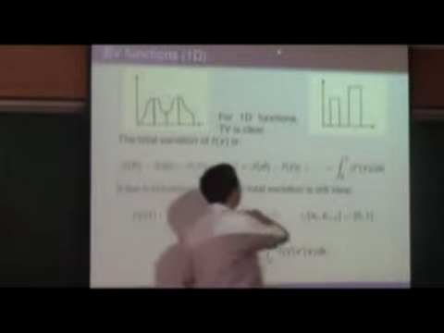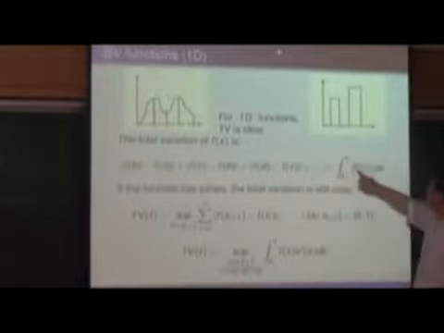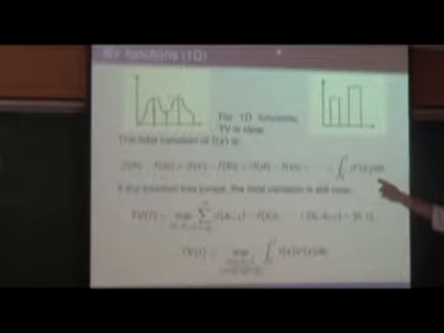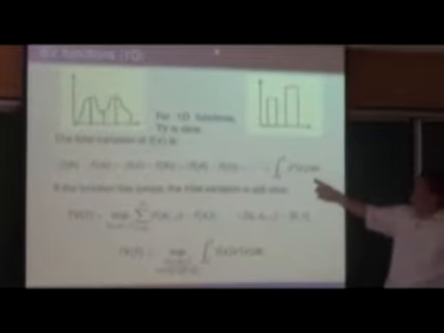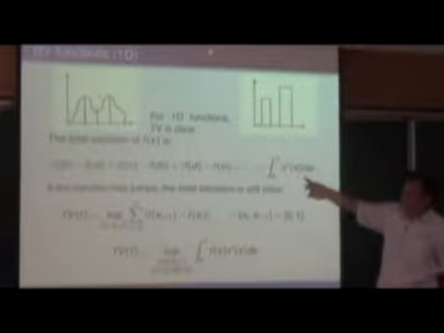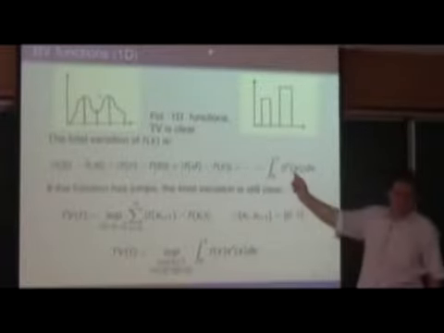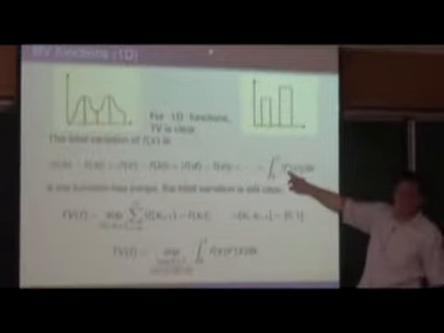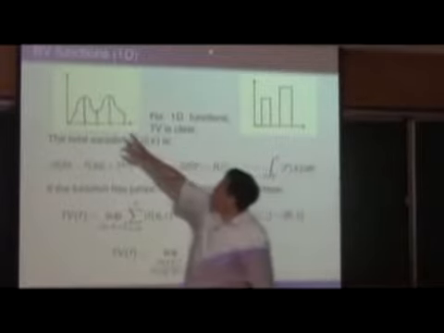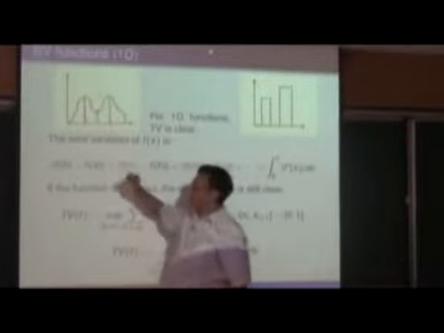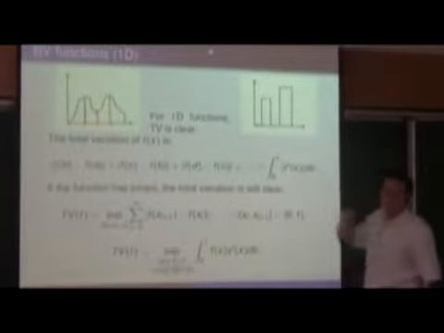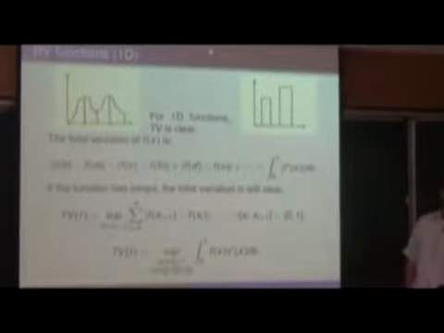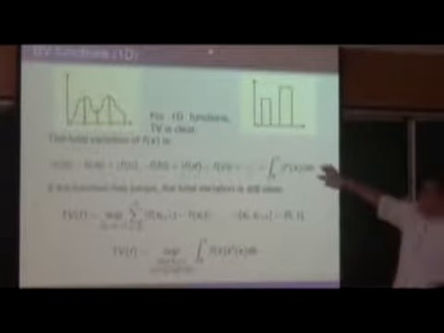For that function, it is in fact exactly equal to the integral from 0 to 1 of f derivative, but you take the absolute value. So for a 1D function, if you take the derivative and take the absolute value, this is exactly equal to the total variation. Because when the function increases, you take the positive gradient, and when it decreases, you take a negative. So here is negative, positive, and negative. This is equal to the total variation of a function in 1D, and that's for a smooth function.